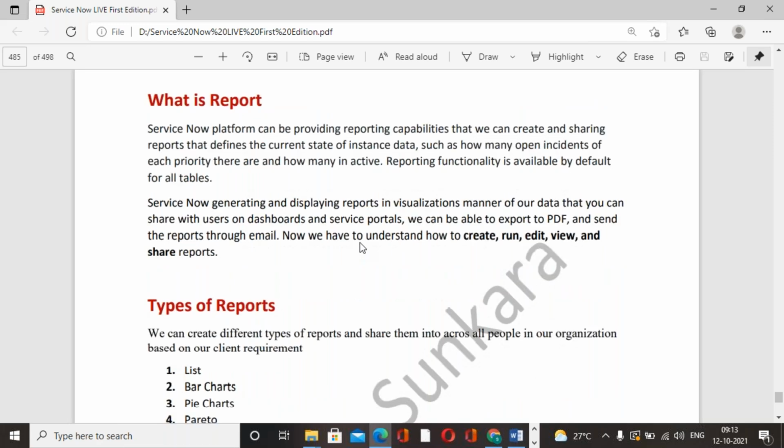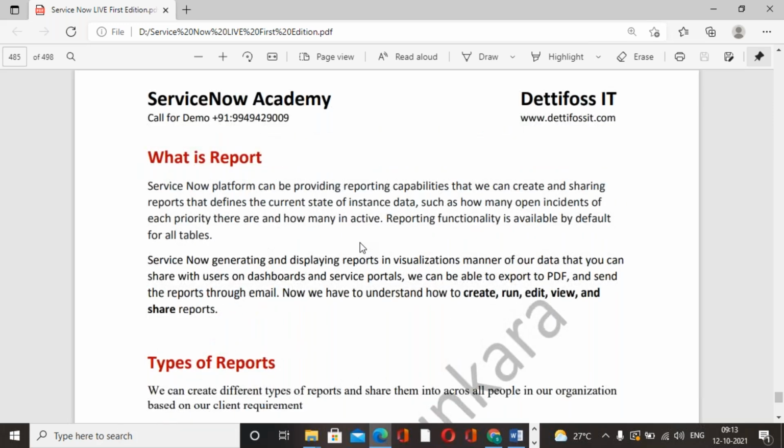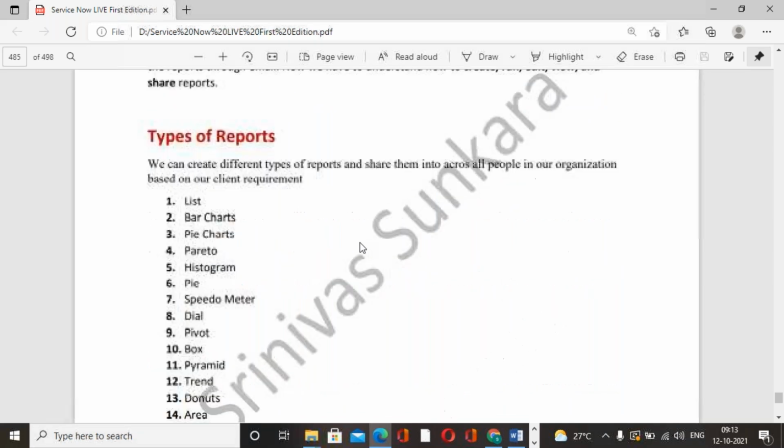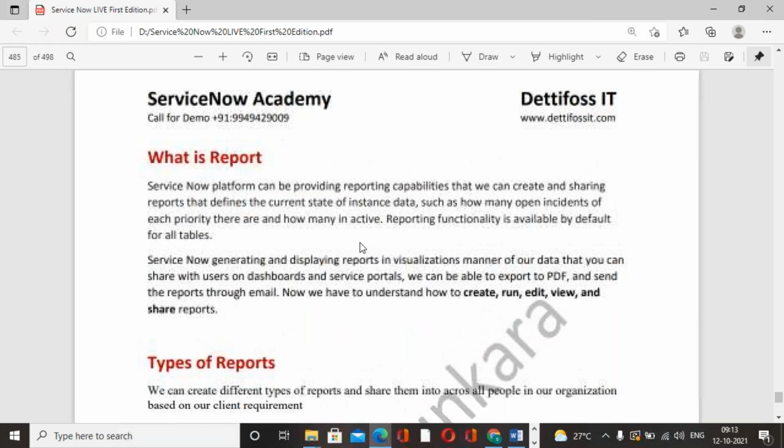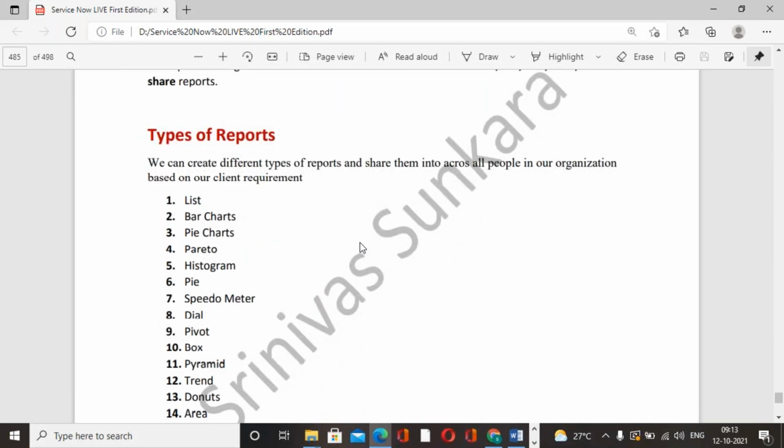Now I'm going to show how you can create the report, run the report, edit and modify an existing report, and how you can publish it. Before I start working with reports, first of all, you would like to know how many types of reports there are in the ServiceNow platform. We can create different types of reports and share them across all people in our organization.